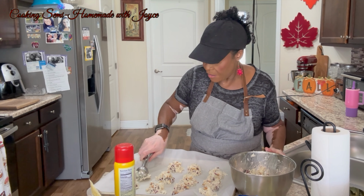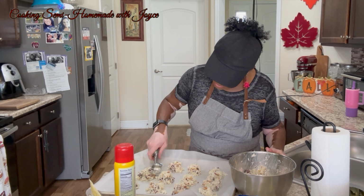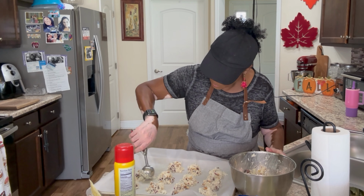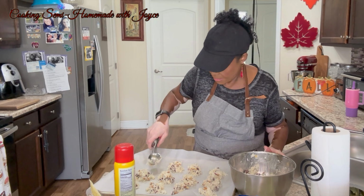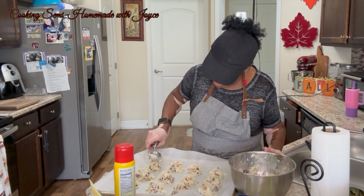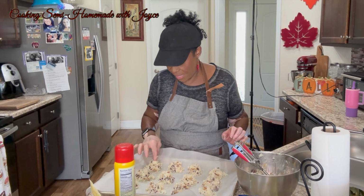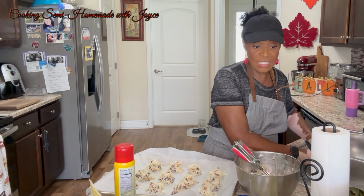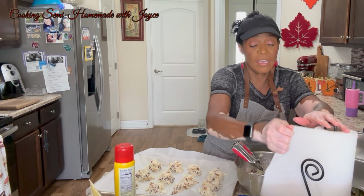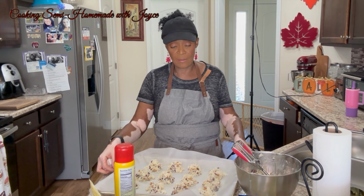So I already had the oven preheated to 325. These are going to go in there for 20 to 25 minutes, because everything is already pretty much cooked to me. There are no eggs in it, so we're going to put it in there. Sugar on my finger. We're going to put it in there, and I think these are still going to be pretty sweet.